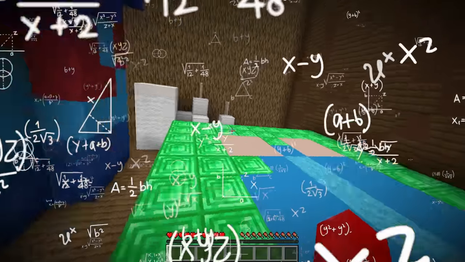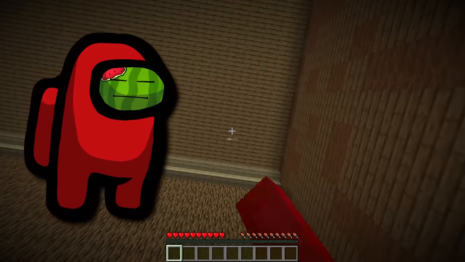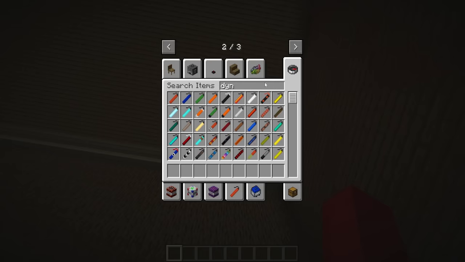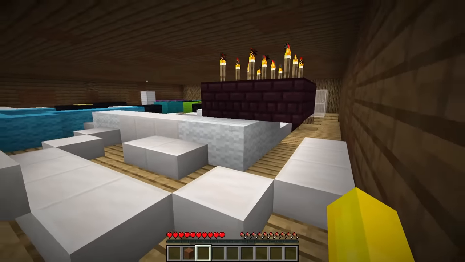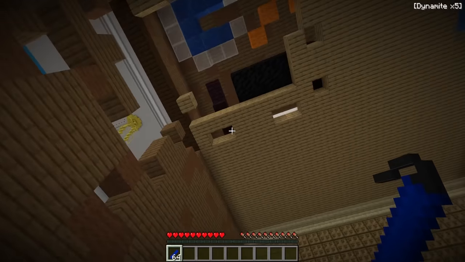Guys, if my calculations are correct, there seems to be something very sus right above me. So if I go in creative, grab some dynamite, let's just grab some dynamite times 5, enter survival and boom! Melon, what are you doing? Nothing, Sonny. There was just something sus that I had to inspect.